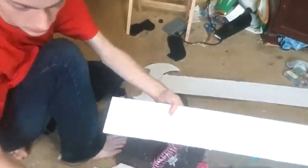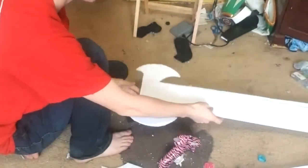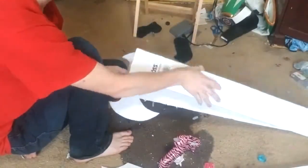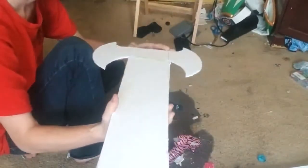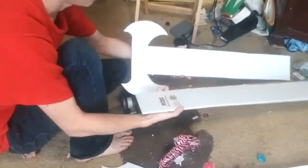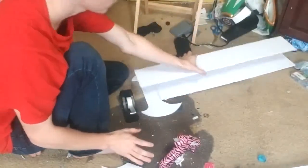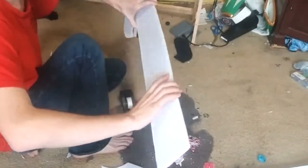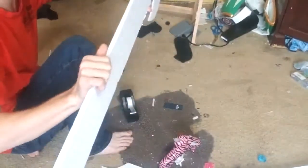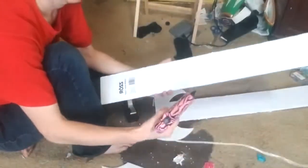Alright, for this next part you want to take your two outside blades, and we're going to attach them to here. So, it's going to look something like that. I honestly think it's going to turn out amazing. So, what I'm going to do is glue outside all this, and then also some on here to keep it that extra stick, and then try and line it up the best I can. And what I might do is take a sander and sand it down, just so it kind of looks like one blade. It all looks together. But yeah, let's get gluing.